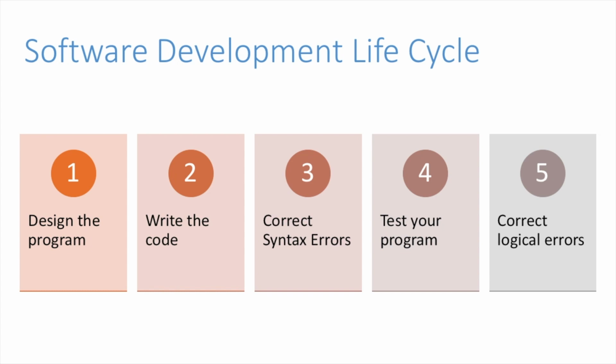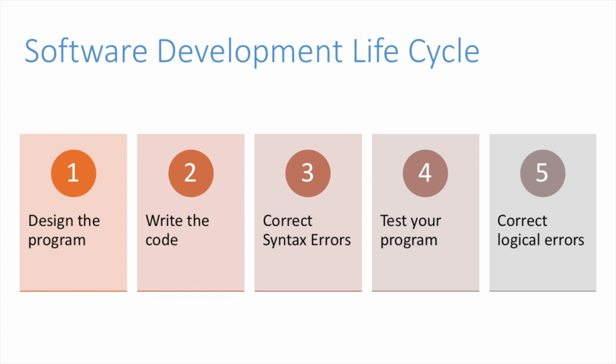When I finish the code, I need to see the errors, and I will correct my syntax errors. What I mean by syntax errors is errors that are spelling mistakes. So for example, instead of writing x equals y followed by the semicolon, I will forget the semicolon. This will give me a syntax error. Also in English, we have syntax errors like grammar and spelling mistakes. Let's say if you type "distinguished" in a different way, this will also give you a syntax error. We will deal with this when we start writing the code.